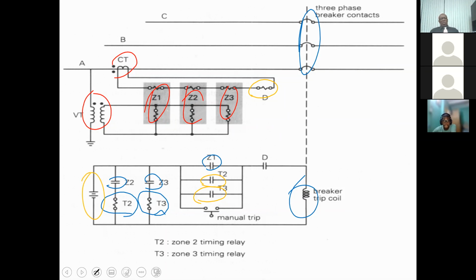So when you have these instantaneous contacts and they close, they have turned this timer on. You may not want to consider it as just a single circuit. Oh, I understand now, sir. It closes the contact, which then turns on the timer, and the timer counts down the 200 milliseconds, 300 milliseconds. Okay, I understand, sir.